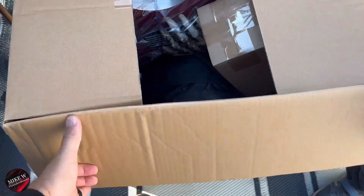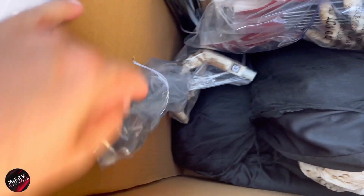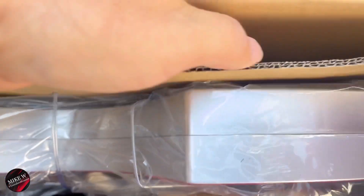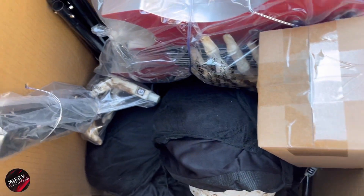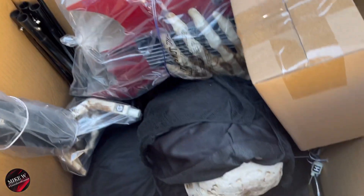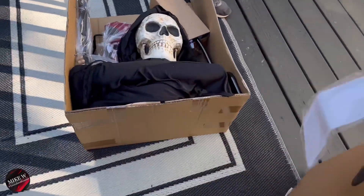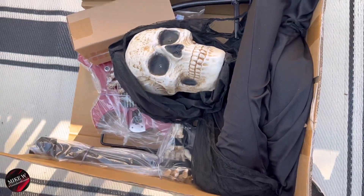Alright, step one — let's get him out of his box. Already I can see his head inside, that's the arm over here. Usually it's zip ties, but these are like metal ties, so we're going to have to cut them — that'll be the easiest. Literally everything is tied down. The instructions are taped to the top of the box. Let's get this guy out sideways — there we go, that was a lot easier. You can see his guitar over there. Let me go grab some scissors and we'll get this guy cut out.